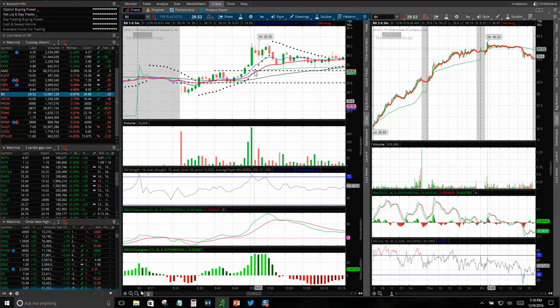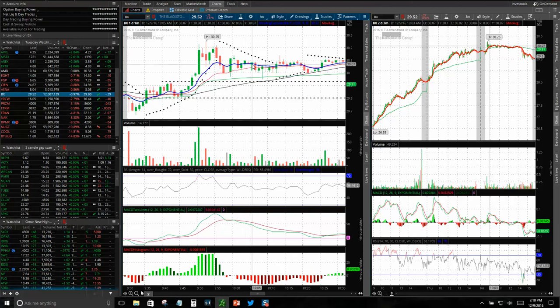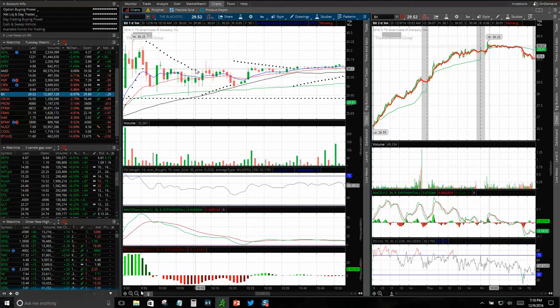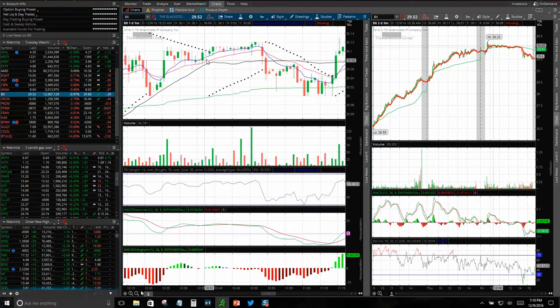But this is a very expensive stock, so a lot of you are probably not going to look at this, but that's what happened. And it got pretty bullish. It pulled back, and then it gapped up, and then it pulled back, and then it consolidated. And the rest of the day, this thing consolidated. It actually rolled over here, and maybe you would have shorted. I don't know. Somebody might show it. This stock is not very clean.